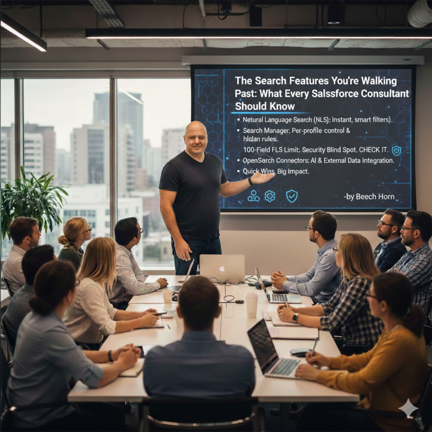Let's walk through a day-in-the-life scenario of how an admin actually wires this up and how a user experiences it. If a user types, "What is the new remote work policy?" into the Salesforce search bar, what is actually happening across these connectors? When that user asks the question, the OpenSearch connector calls an embedding model to perform a semantic search against the external repository, say a SharePoint drive containing HR PDFs. Okay. It finds the relevant external document, extracts the context, and then uses a large language model to generate a natural language response, summarizing the policy, displaying it directly inside the Salesforce search interface. You transform the search bar from a simple keyword tool into a genuinely unified system of intelligence.